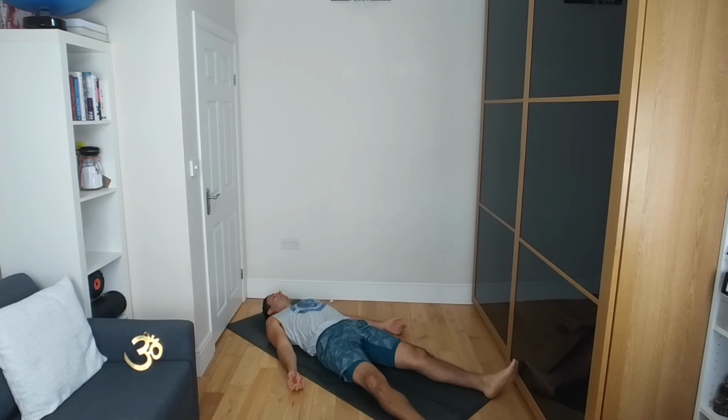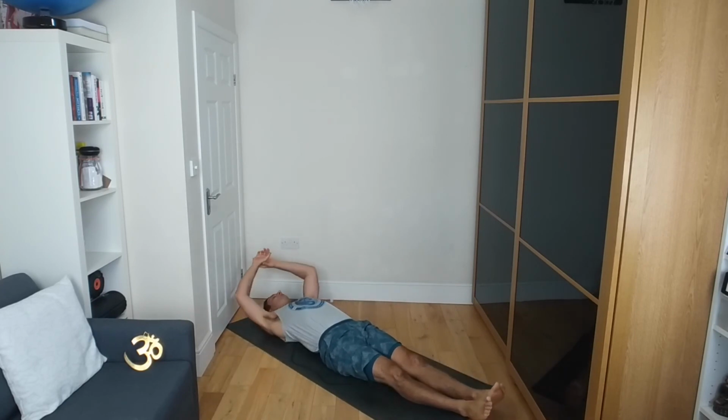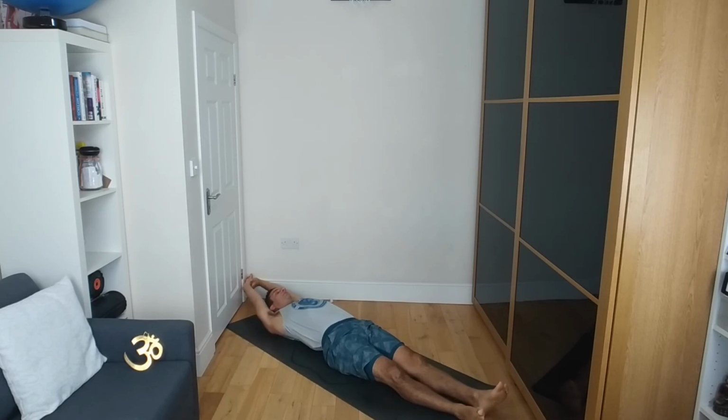Starting to wiggle the fingers, wiggle the toes. Rotate the ankles, rotate the wrists, one way then the other way. Stretching your toes and your arms over your head to the floor behind you, stretching the left side of your body out and the right side of your body out.